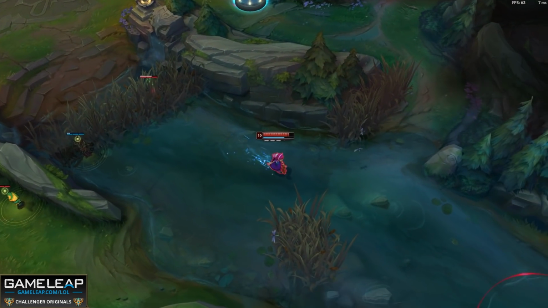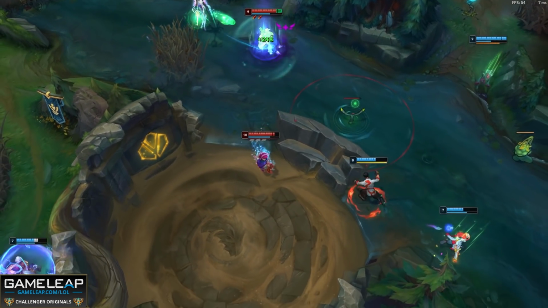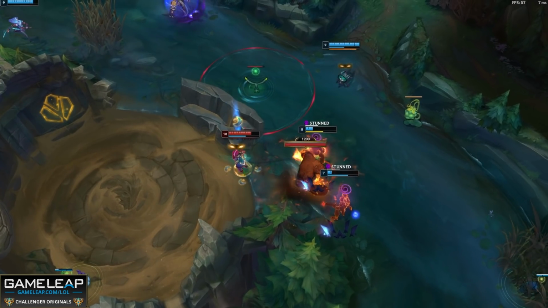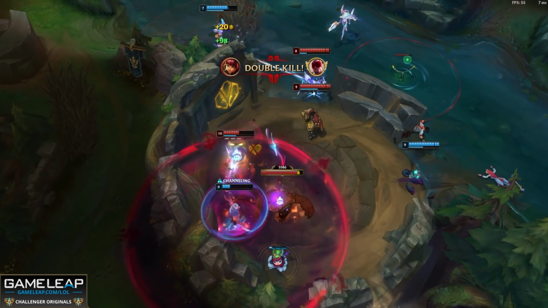So one trick you can do once you have 3 stacks is to use your E for the movement speed. And remember, as soon as you use your E on 3 stacks, you are going to have your stun ready. So you can quickly E and then use your ultimate or your Q. You're going to catch so many people off guard with this.